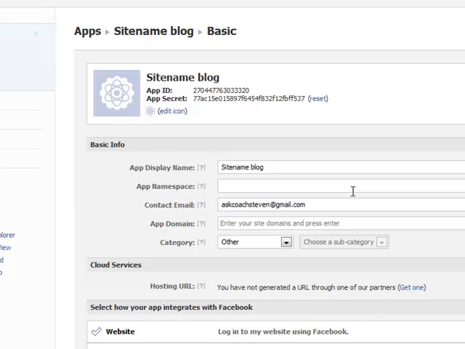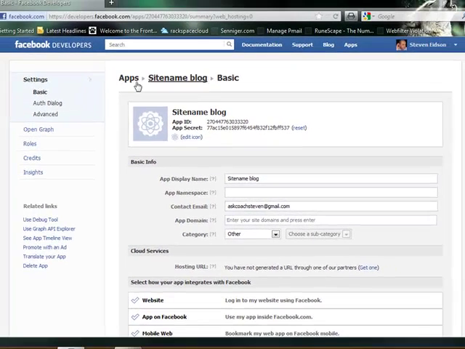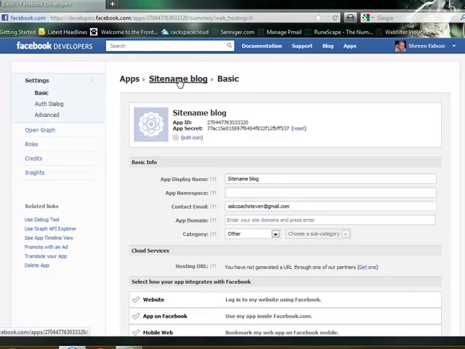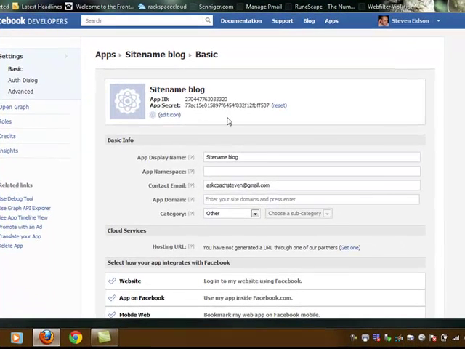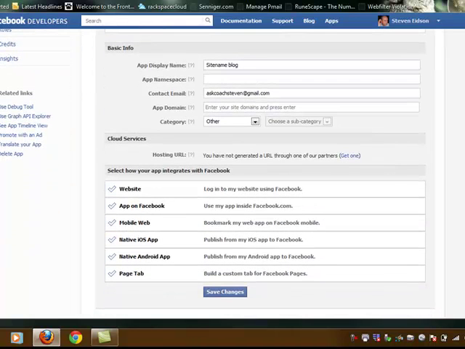Okay, so here we are at the app. We just created this app named Site Name Blog. Here's the basic information right here. On this page, under basic info, you're going to want the app display name; Site Name Blog is fine.